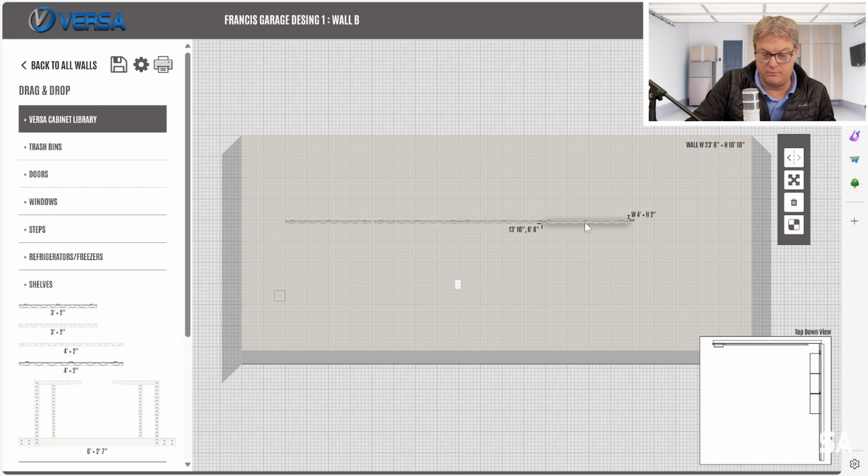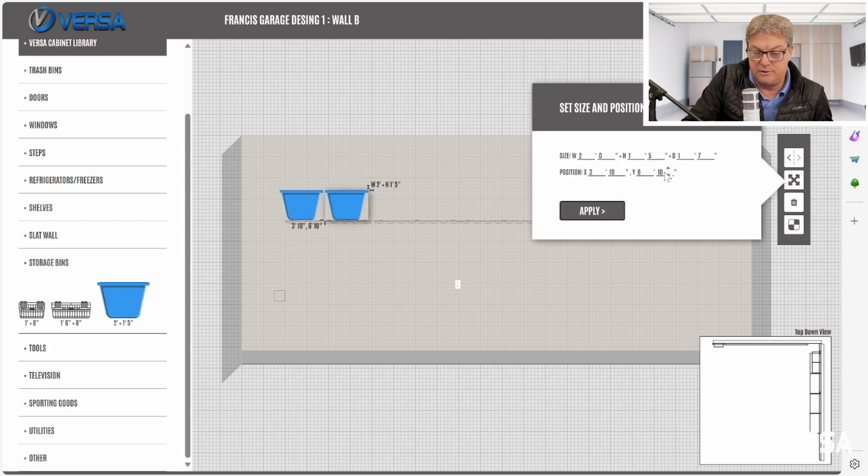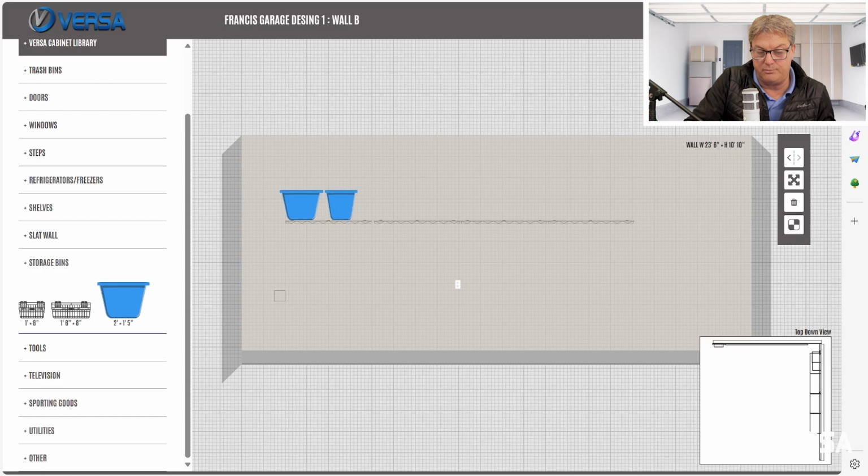And this was for the client who had a lot of storage bins and wants to have their Christmas items out. Now, I like to try to put as many touches on it to make it feel like a real garage, so then I can put some bins. Now these are some oversized bins. I got them set at high, but if you wanted to make it like a standard bin, standard bins are 1 foot 6. So you could also apply that and change the bin for the better look. You can run those all the way across the line to give the client an understanding of how it's going to look.